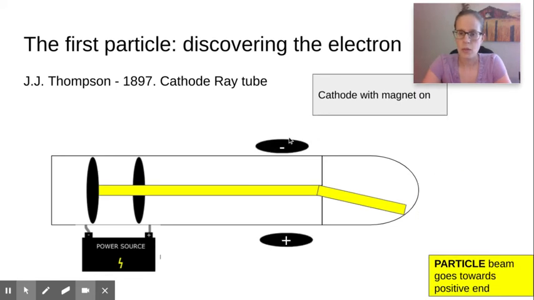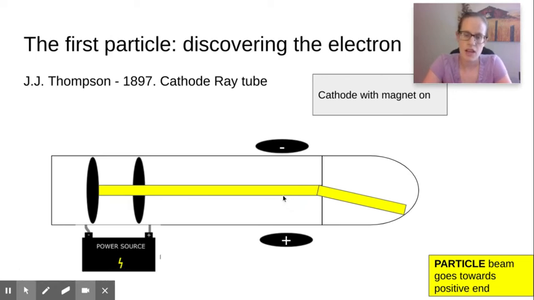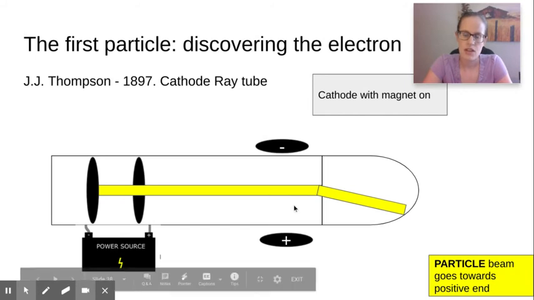He found out if he held up a magnet, so if you put a negative magnet on this side, then that negative magnet, even without the positive one down here, would make the beam curve and deflect it, right? And so hopefully you remember what happens when you put like charges together. If you put like charges together, they'll repel. All right, so this was a sign that this beam is actually negative because it's repelled by a negative magnet. It was also, if he held up a positive magnet, it was attracted to the positive magnet. And maybe you remember that opposite charges attract. So a negative beam here would be attracted to a positive magnet.